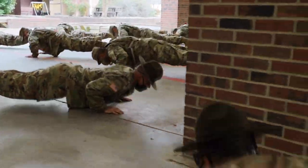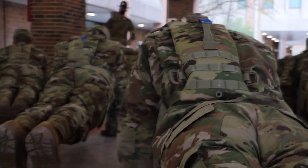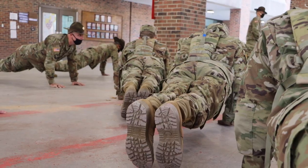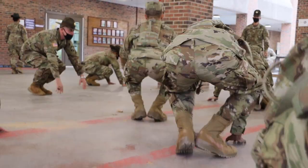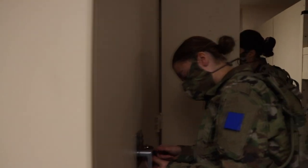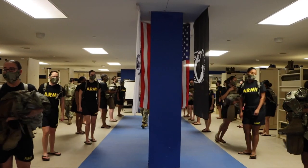After they take their showers, they go into personal time. Personal time is where they can write letters home, let their family know how their first day or second day was, how their first night was. They get to send letters home back to their family members. The drill sergeants stay here until we turn off the lights — we give them about an hour of personal time. During the first few days, we do have to control showers as well, but we still give them an opportunity to have a personal reflection.